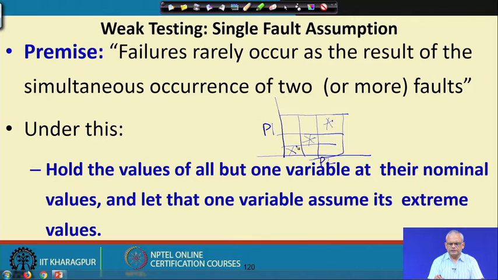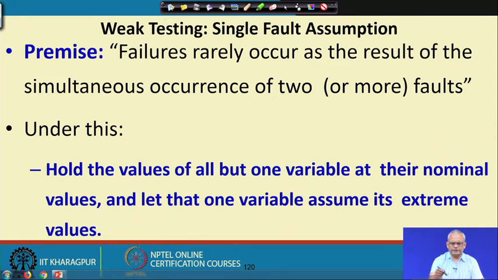But what if specific combinations of parameters have fault? Let us say when parameter 1 has representative from this and the corresponding one is here. If these two are chosen, then there is a fault. Of course, weak testing will not be able to detect that. It will detect only when any one of the parameters, if we select a value there, then it is faulty. In those cases, weak testing is satisfactory. Otherwise, we need to go for strong testing.